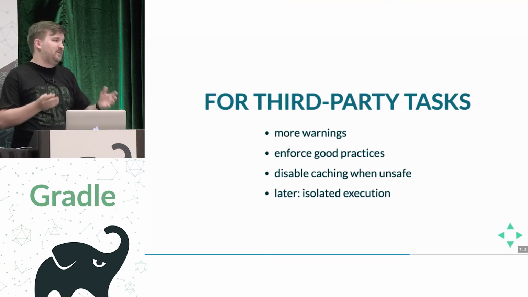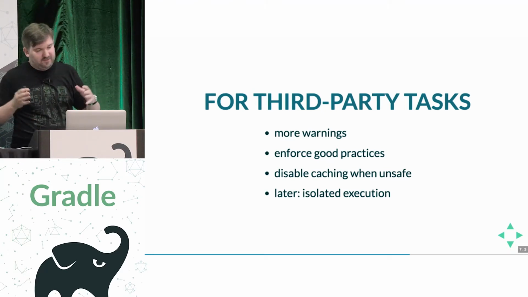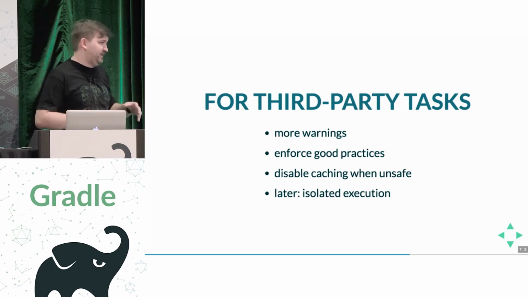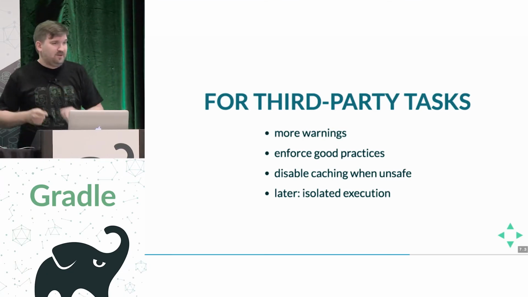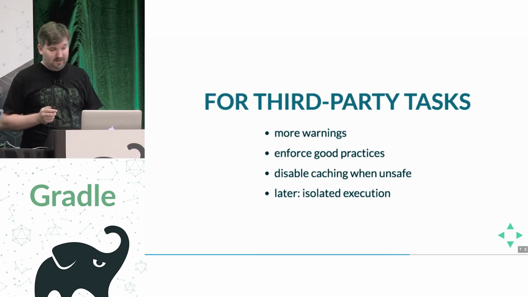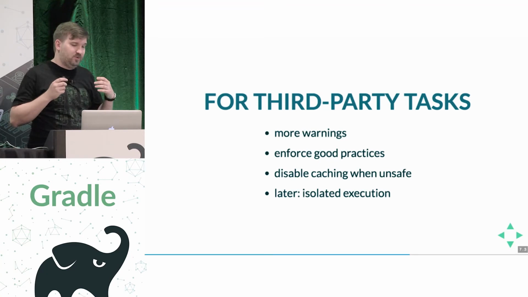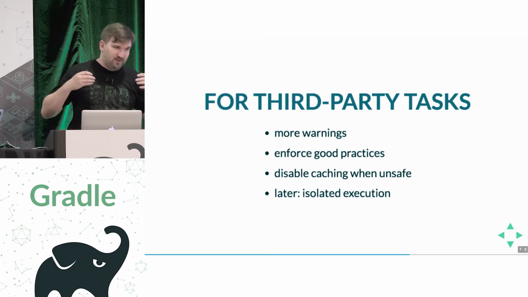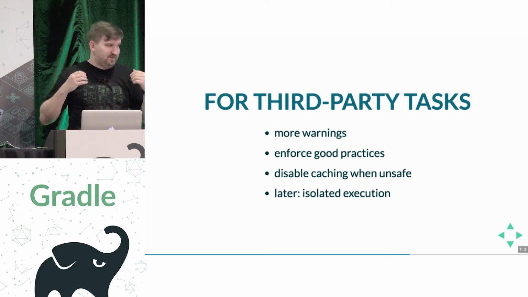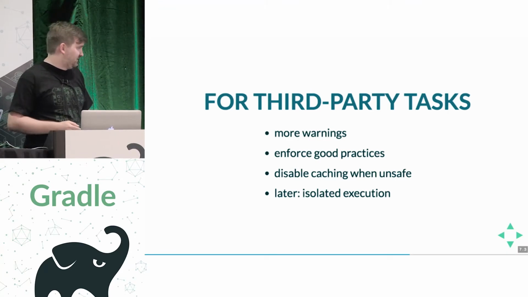So instead of letting your task just roam around in the file system and do whatever it wants, somehow narrow down the possibilities and then only feed inputs that are actually declared to the task and then spoon out the outputs produced that are actually declared. So as Hans mentioned, the cache is a really good forcing function to move builds to be more stable, more reliable, because that's how you get all these benefits.